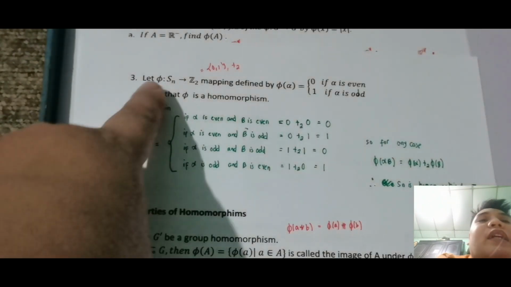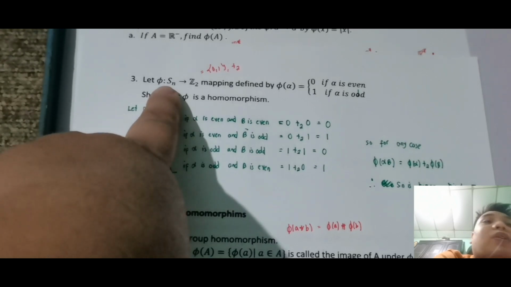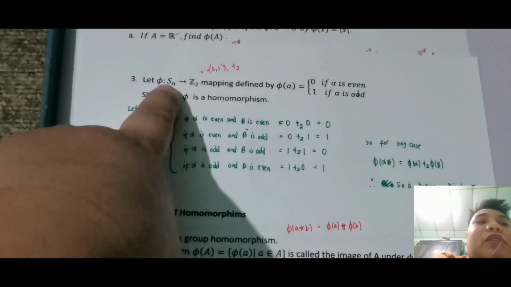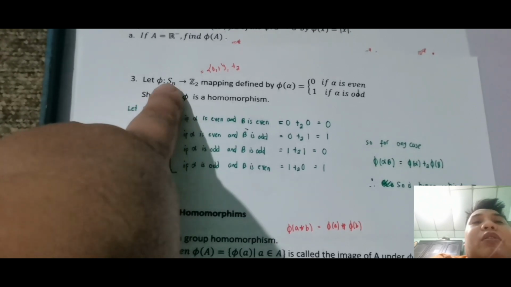Dito naman, ang identity element ng S sub n natin is si ano identity element na ito? Ito si row 0, no? Ang identity element is si row 0, yung no motion, no? So, kung ano man yan. So, si no motion, alam natin na pag ginawa natin transposition, so sinabi ko yun sa ating chapter ng permutation group na ang identity element ng permutation on a symmetric group is always even. Okay, kasi kaya natin siya i-present as transposition, no? 1, 2, 1, 2, 2, 1. Tama yung ganun siya. Okay, so meaning dito, pagdating dito, siya si E.